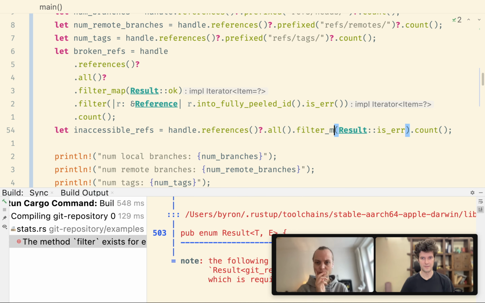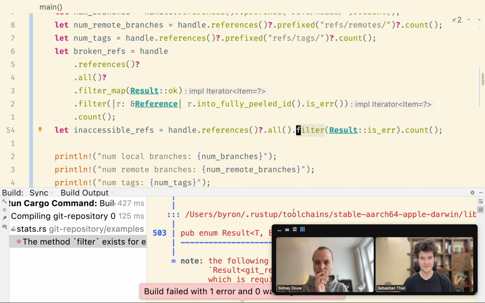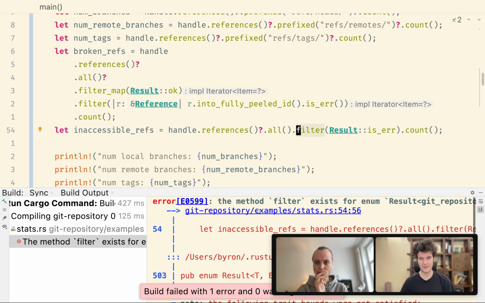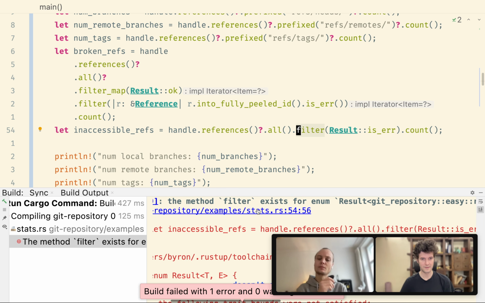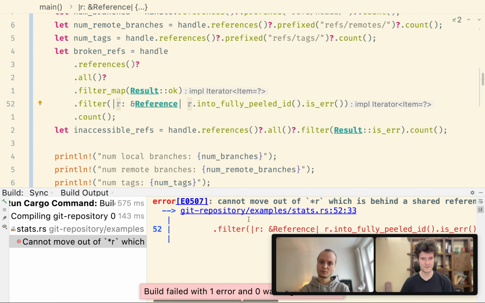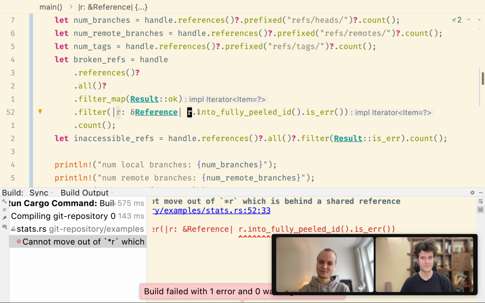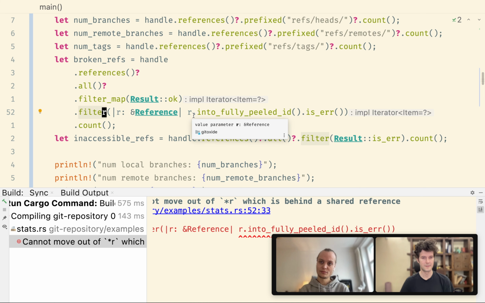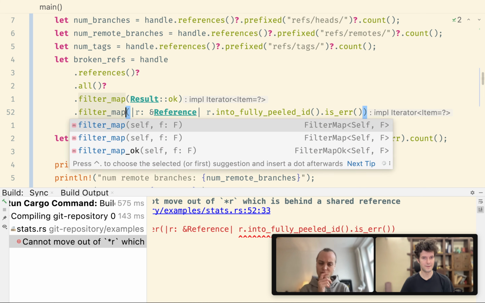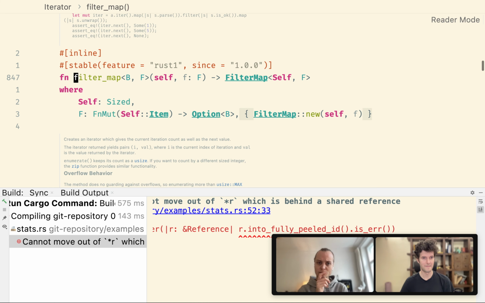And there. Oh yeah. I've run into this issue all the time, probably because I forgot question marks, and now it probably still doesn't work because... oh yeah, right, now this isn't owned. Filter map. What about a filter map? Does that potentially work? Because that gets the owned item.